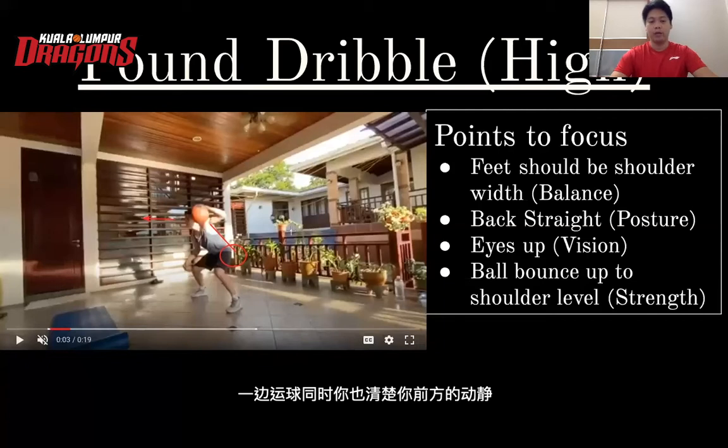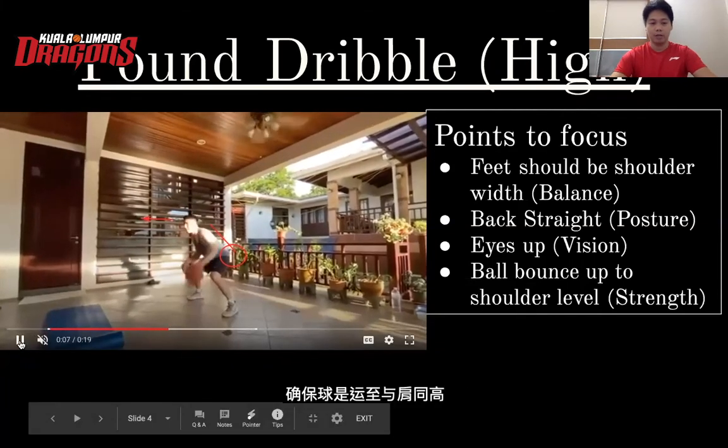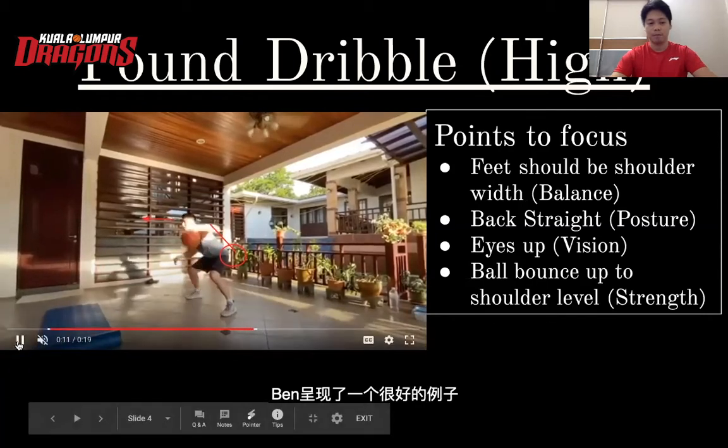You're dribbling, but at the same time, you're aware of what's happening ahead of you. So you can see Ben pounding the ball hard, making sure it's still in control, all the way up to the shoulder. Athletic stance is still there. Very good example from Ben.